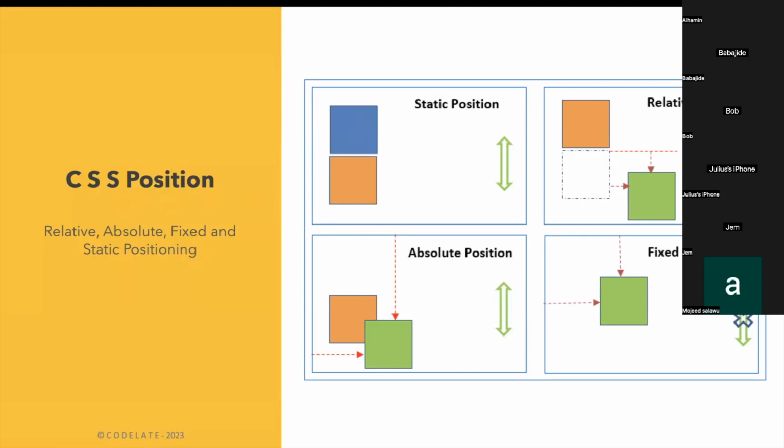I'm sure a lot of us would have heard about relative and absolute before when we're talking about path. It's more or less the same thing. The meaning is still the same, except that now it's going to be relative to something else, right? So we'll be looking at that.